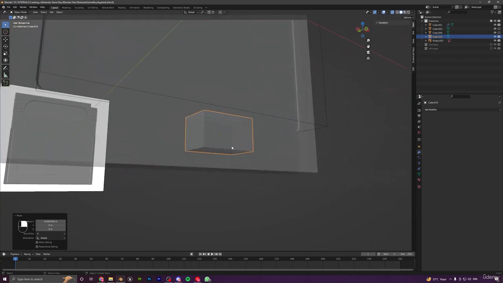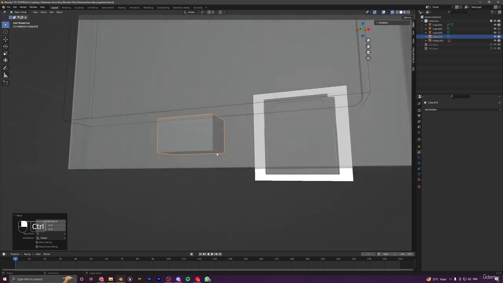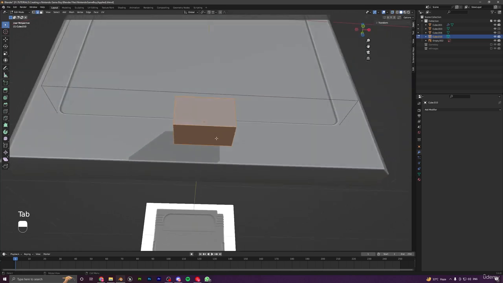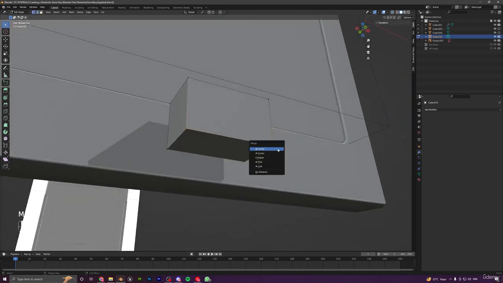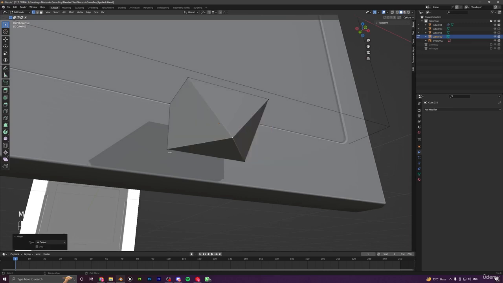So the way we can create a triangle shape out of this is press Ctrl A, apply the scale first, press Tab, and press 1 for vertices select. Select these two vertices, press M, and merge at center. Just to merge them, and select these two vertices, press M, and merge at center.